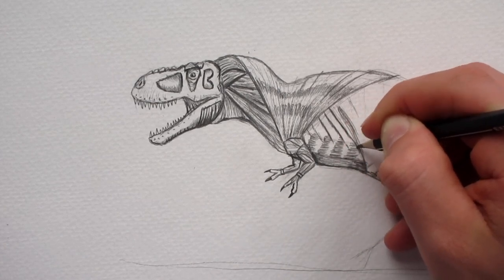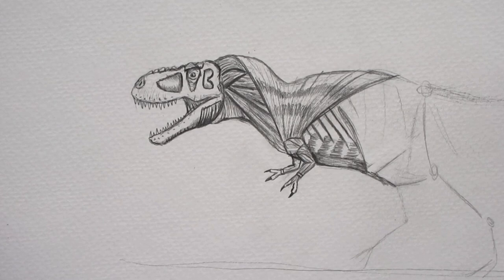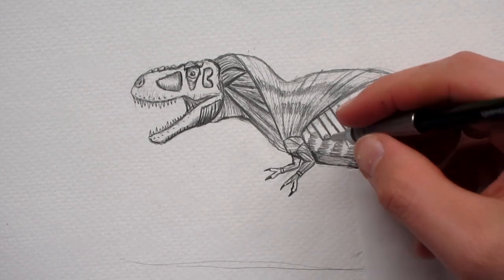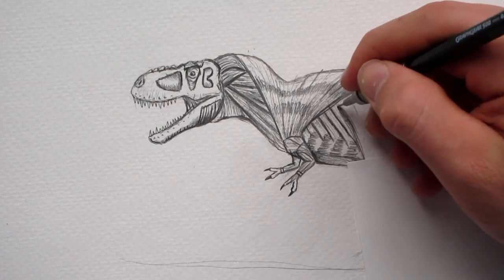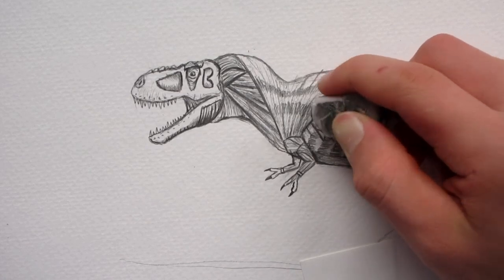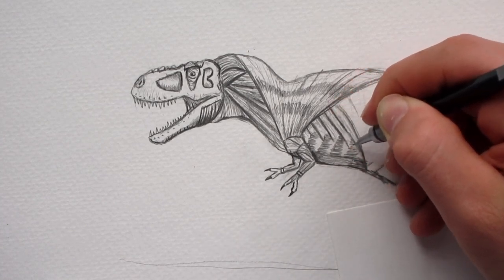I'm going to use my shading pencil right here to give it a darker tone, get these lines a little darker. I know a lot of you struggle with smearing — we all do. So a lot of times what I recommend is just putting a piece of paper under your hand; that tends to help prevent smearing. A lot of my nice drawings are ruined by smearing, and then the eraser sometimes will ruin the detail. I've seen some people put like a clear sheet or a clear folder under their hand, which is a really cool idea.